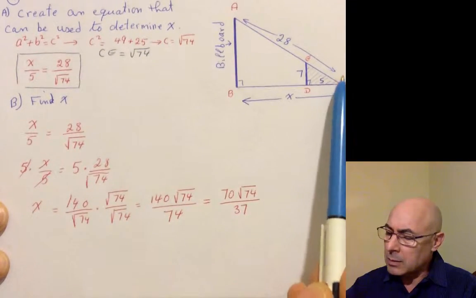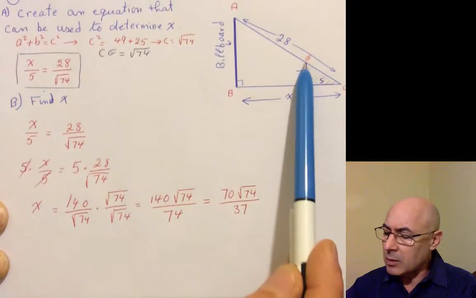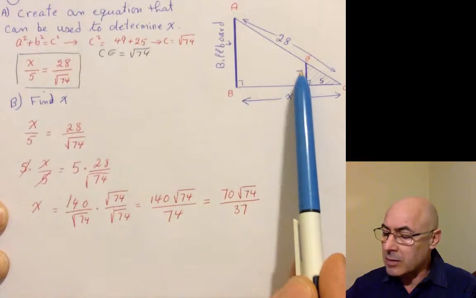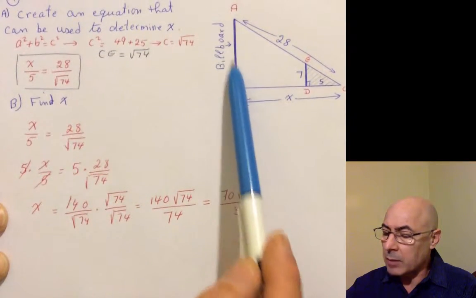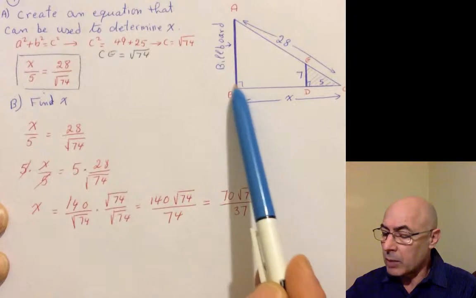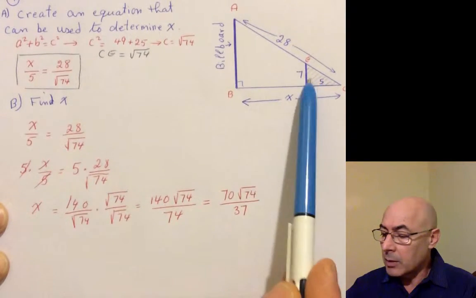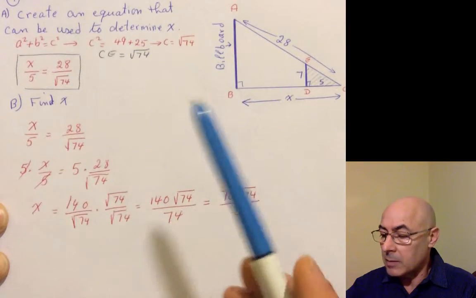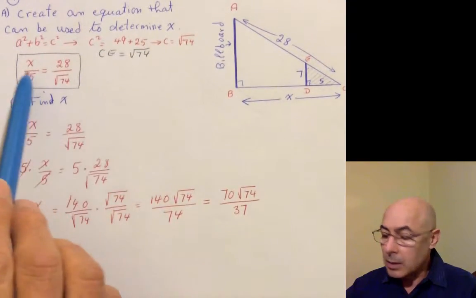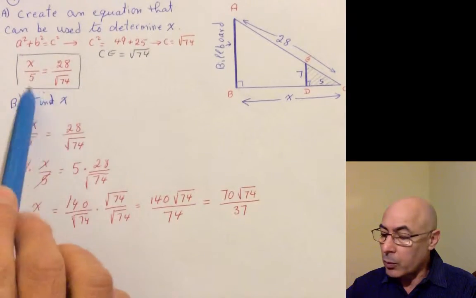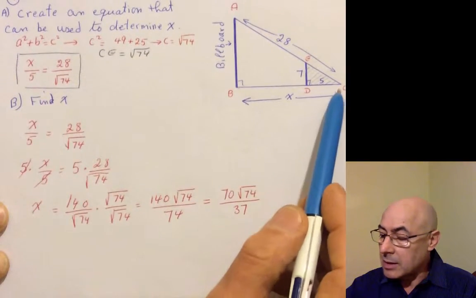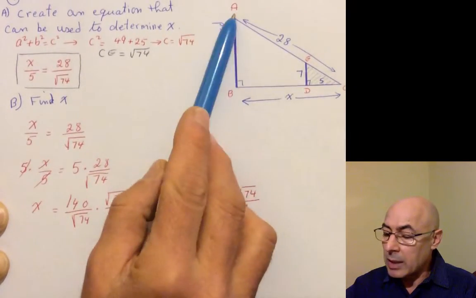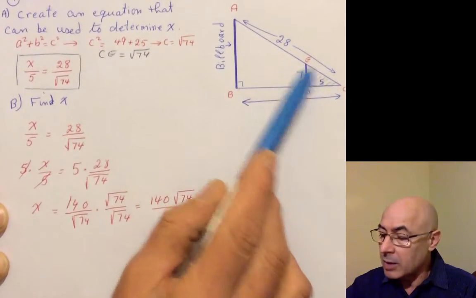By looking at the figure, I can see that we have a small triangle and a bigger triangle. And since the 7-foot post and the billboard are parallel, because both of them are perpendicular to the ground, this triangle and the other big triangle are similar triangles. So we can set up an equation that looks like a proportion. I can say that X from the big triangle over 5 equals 28 from the big triangle over CE. But how long is CE?